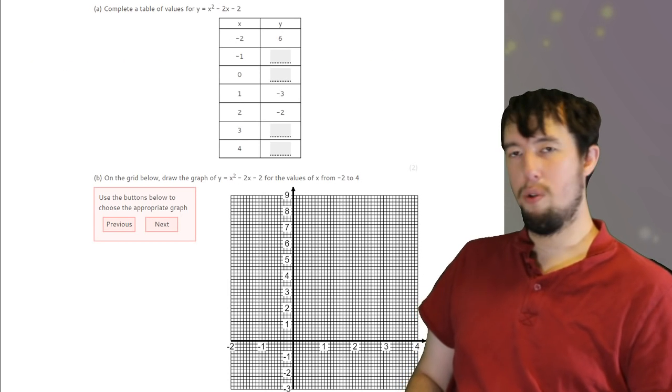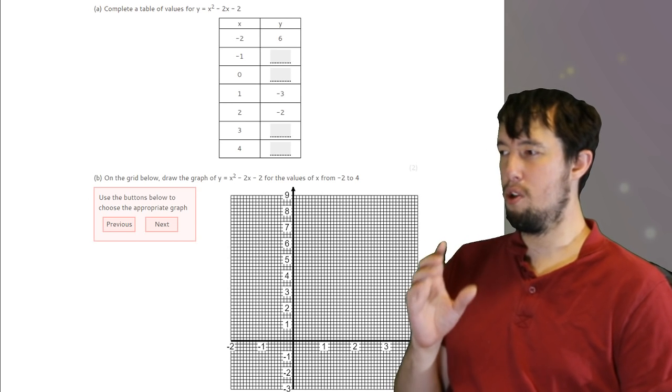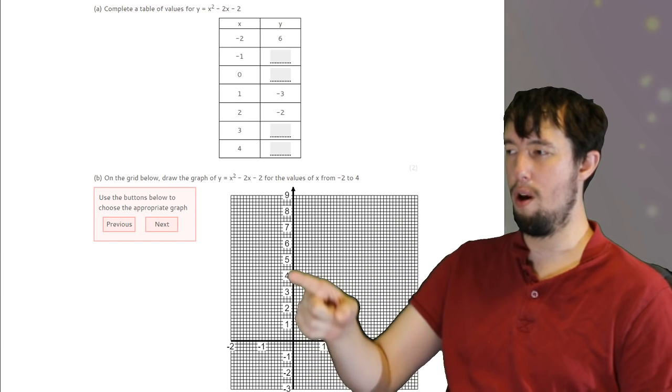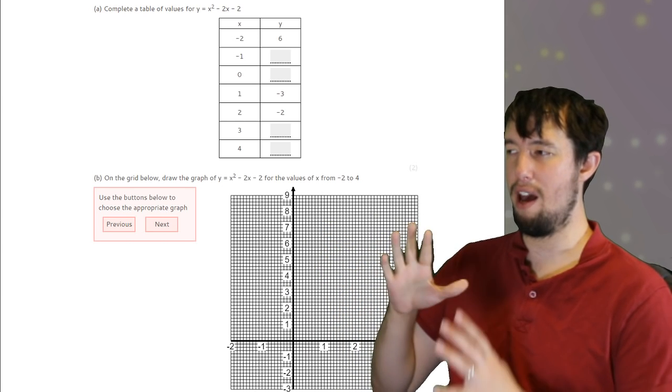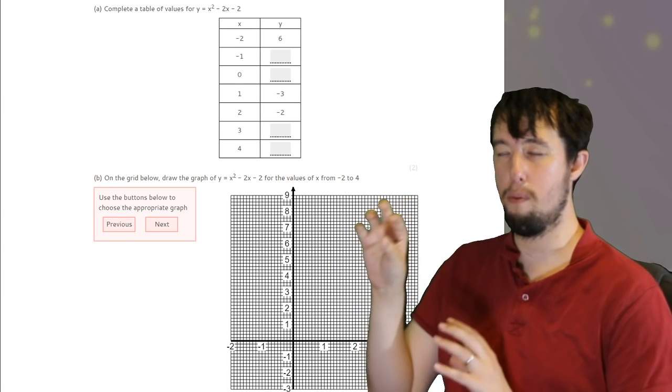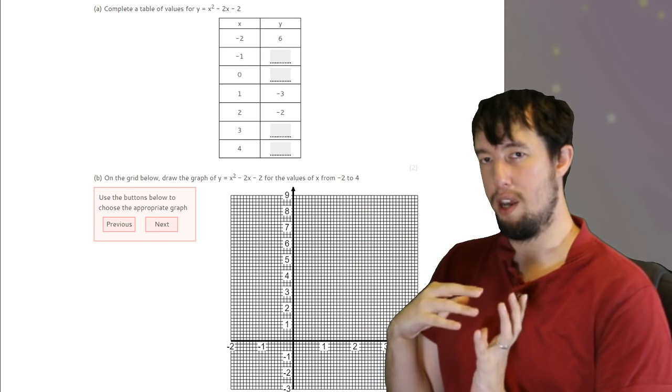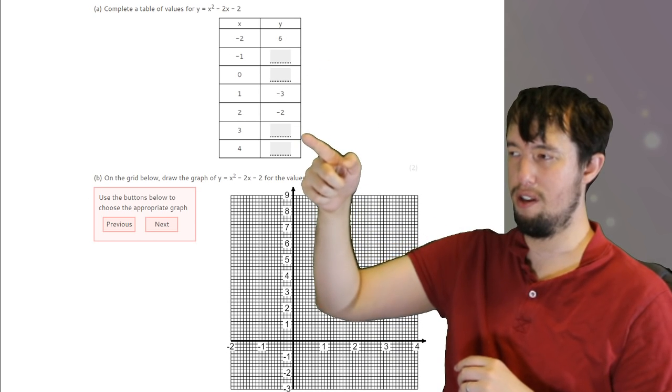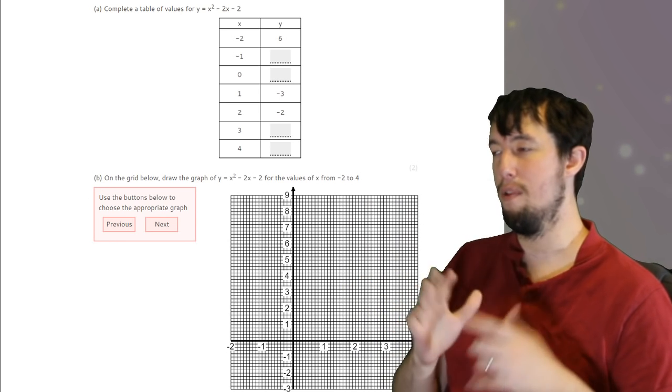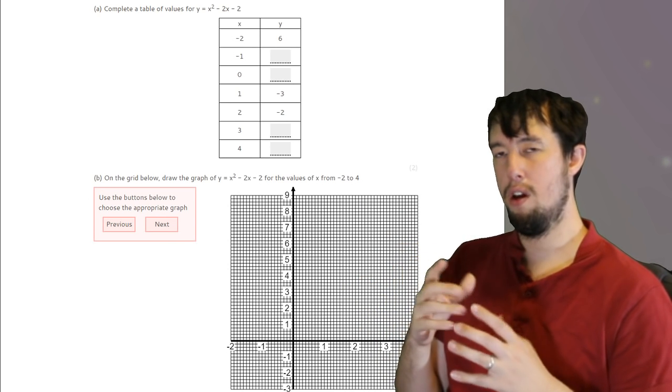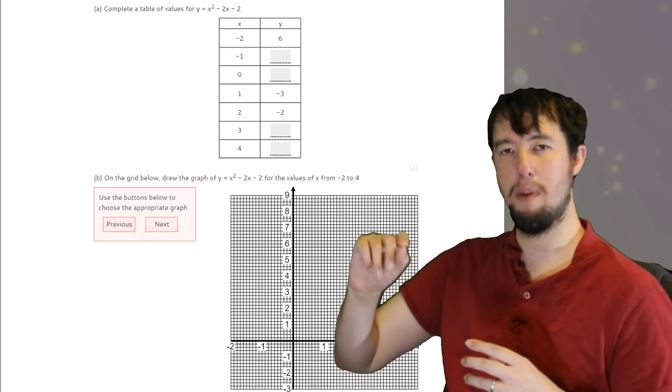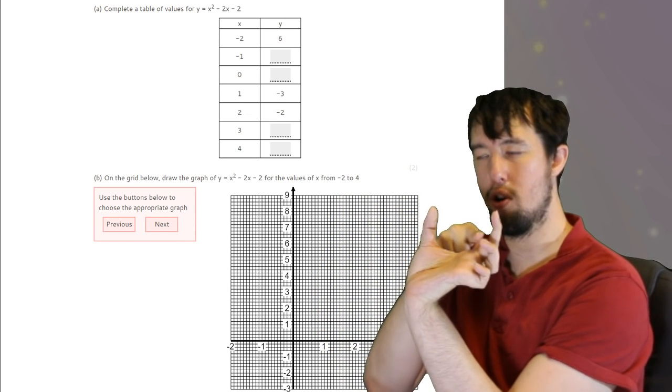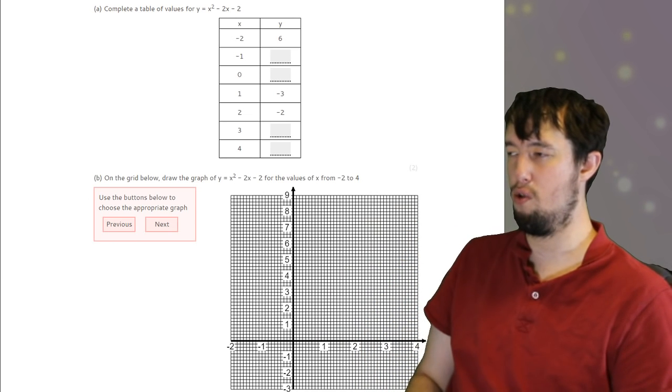When drawing quadratics, the most important thing is quadratics, anything with x squared in, should be either a u shape or an upside down u shape. If you get a squiggle in the middle or you get one that jumps, check your table because you probably answered the question wrong. Mostly on these, they will be symmetrical, so check up here that your values are the same as down here. When you're connecting the points, make sure it's one line, one smooth line. You go through all the points.